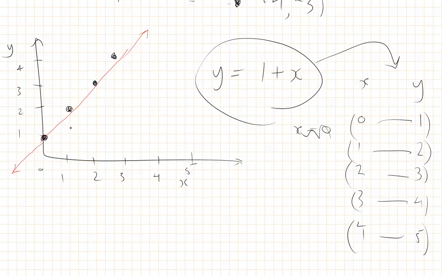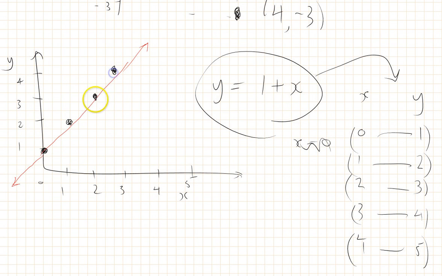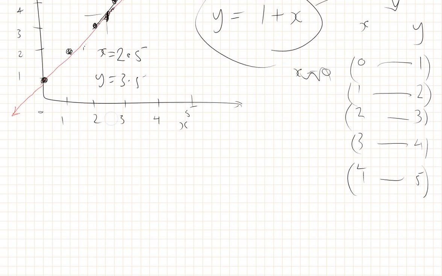So we've got these locations here. These are just the integer ones, but we're interpolating here. So we could do this one here. This point would be x equals about 2.5, isn't it? And y would equal 3.5. You can keep on filling the dots in until you get more and more of them, and they all fall on this nice straight line, which is quite nice.